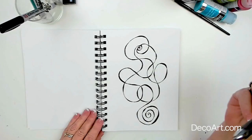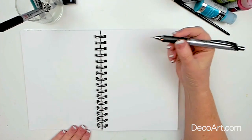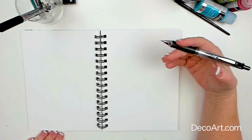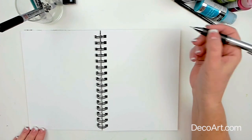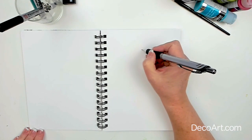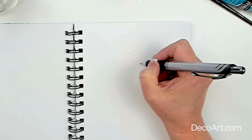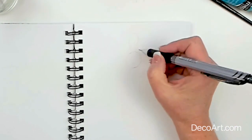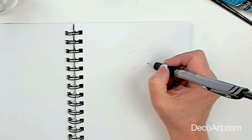To start, just take a pencil, get a nice piece of paper, and we're going to turn our brain off. We don't want to have to think about this — there are no mistakes, mistakes just get worked into your piece. Anyone can do it. If you're not comfortable drawing, try some clip art or a coloring page from the internet. For a simple daisy, I start with a circle and then pull out some petals — I don't want a perfect flower, so just quickly sketch it out.